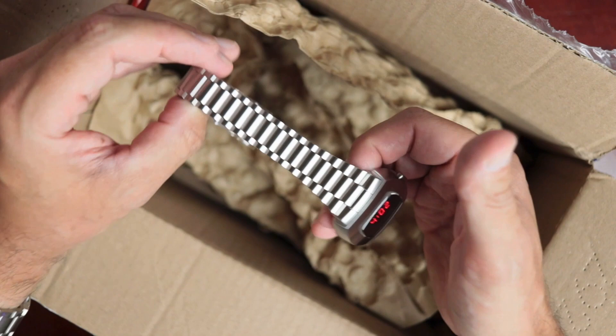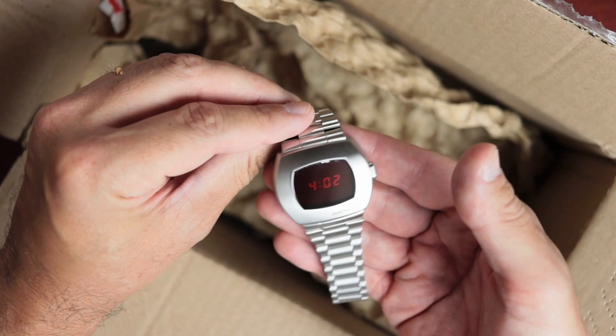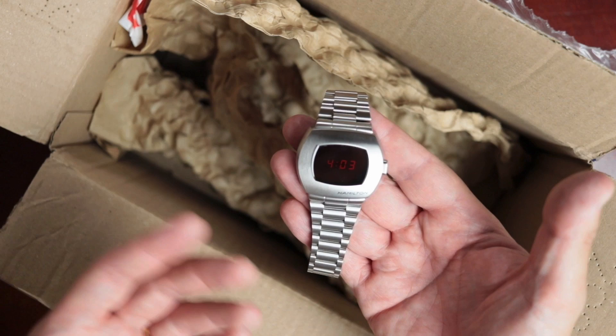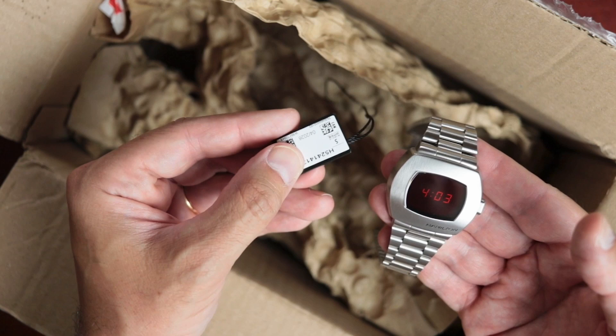We've reached the future now, and I think it's not quite what we imagined. Stefano has sent us the price tag for this watch — €845, that's not little. But proportionally, it's less for a digital watch of its caliber than, say, the latest Tissot PRX Digital, which despite costing a little less, literally feels like a €10 to €15 Casio. In this case, we're dealing with a design object that truly made history in the 70s in the world of digital and electronic watches. It's a watch you need to try on to understand — to experience the quality of the finishes. It's not exactly my cup of tea, but I can confidently say it's a quality piece.